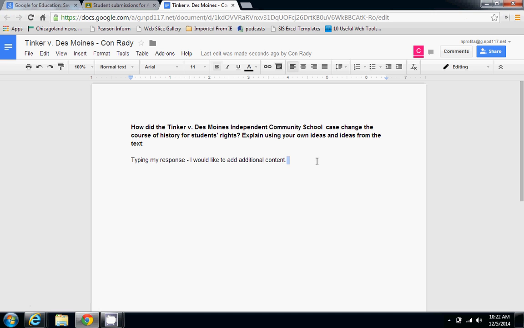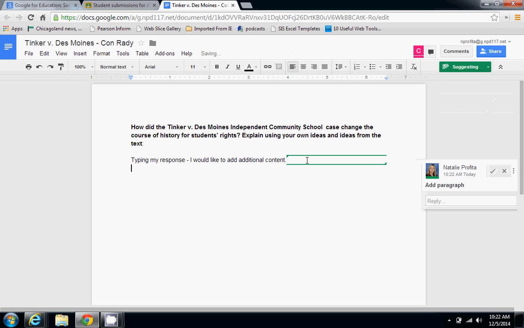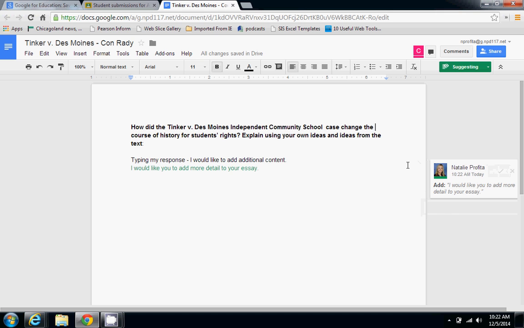And if I wanted to, I could actually edit the content, but I really like that you are able to switch from editing mode to suggesting mode. So if you wanted to, you could make some suggestions that appear along the side, similar to comments. So there, you can allow the student to see the suggestions you've made, make revisions if necessary, and mark off this comment or suggestion as something that you have addressed.